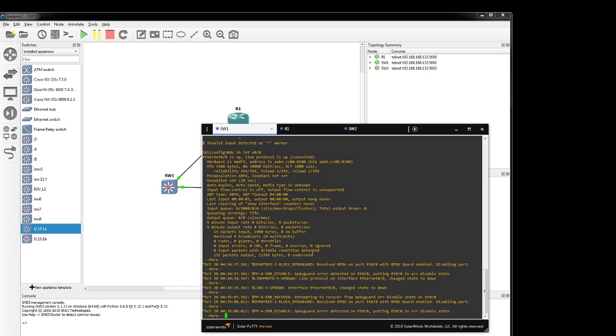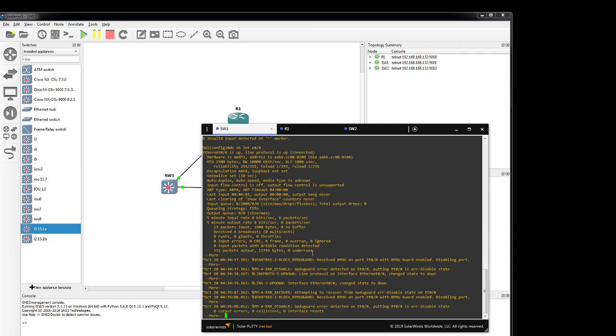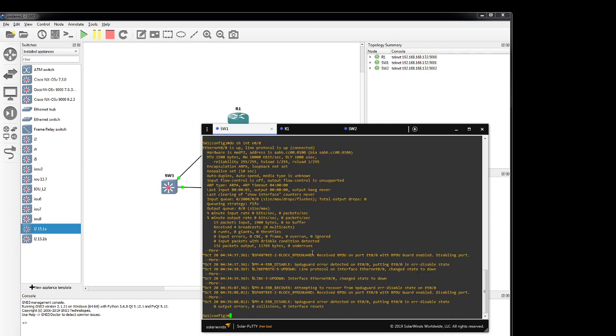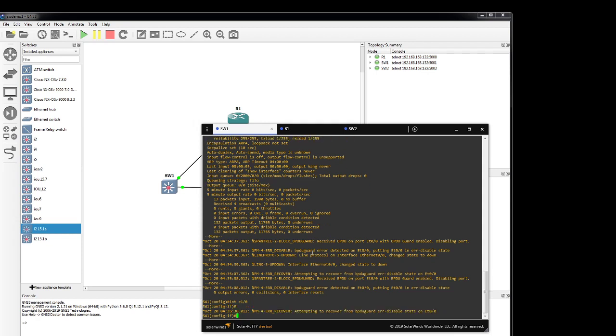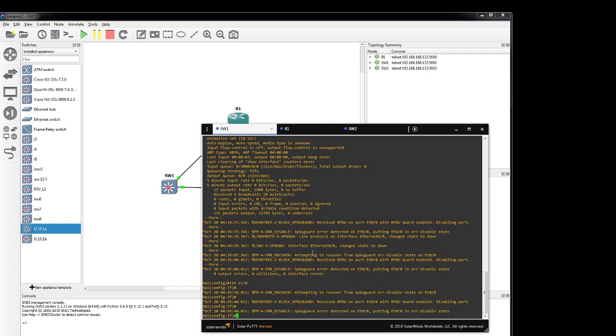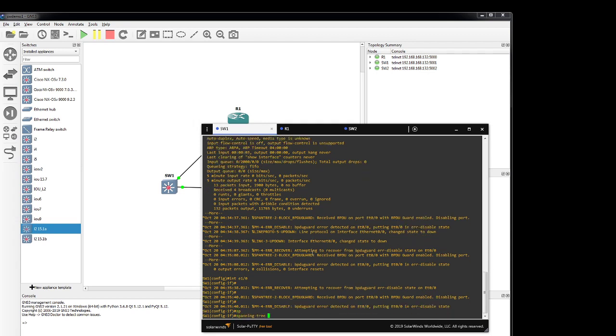So this is the third feature we want to discuss, called rootguard. This is so nobody can try to become the root bridge in your network. Spanning-tree guard root.